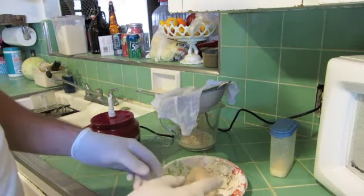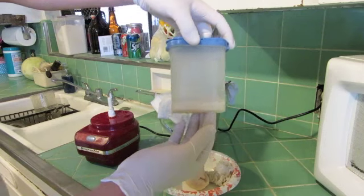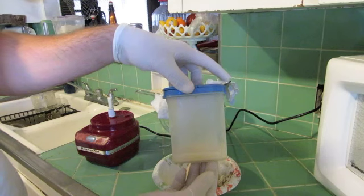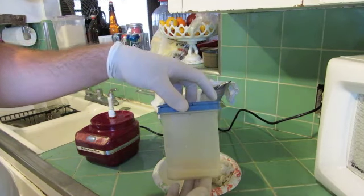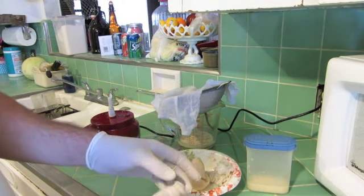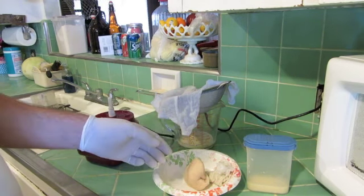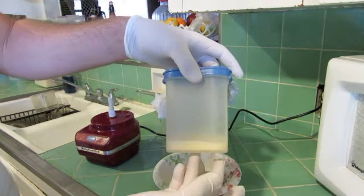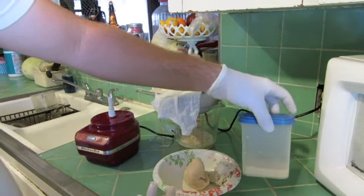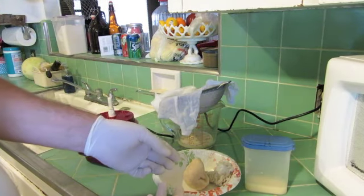So what you'll be left with once this is all said and done is about a half a cup of the concentrate. You can keep this in the refrigerator for about a week. This concentrate — about a half cup — makes enough to make about four gallons of spray. You can use about an eighth of a cup per gallon, or you can up that to any ratio you'd like — a quarter cup to a gallon, or even half a cup to a gallon if you want some really strong concentrate. You can keep this in your fridge for about a week or two. Remember, label it clearly. Make sure the kids know that that's very hot and garlicky, and don't go drinking it or anything like that.